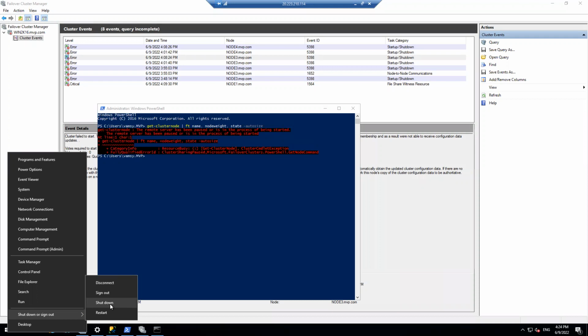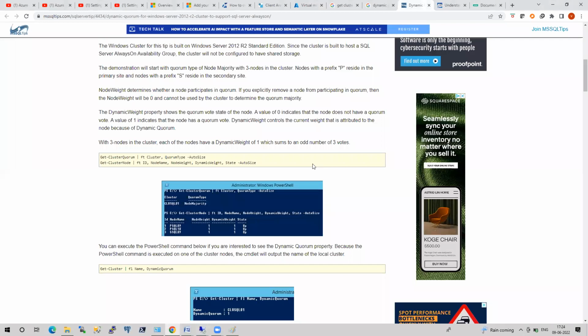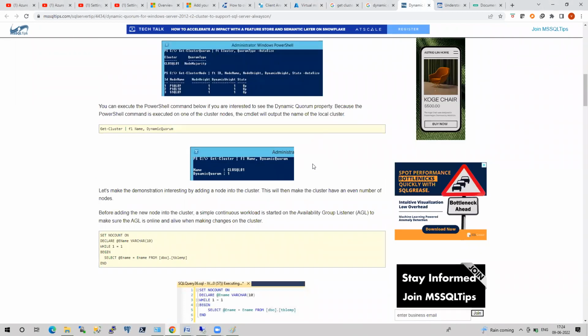Did you understand this or should I repeat this? Yes, understood. Graceful, ungraceful, very simple. If you are shutting down properly, it is graceful shutdown. And if you don't do that, it is ungraceful. All the concepts we are discussing are applicable only for graceful shutdowns, not for ungraceful shutdowns. I am repeating that statement. Any questions here? No questions? Then in that case, it will be useful in the planned activities.